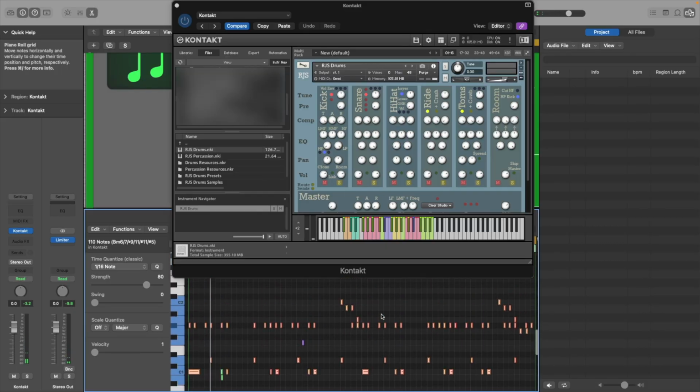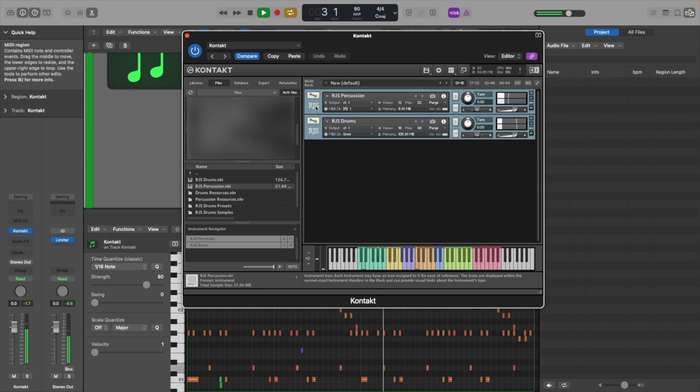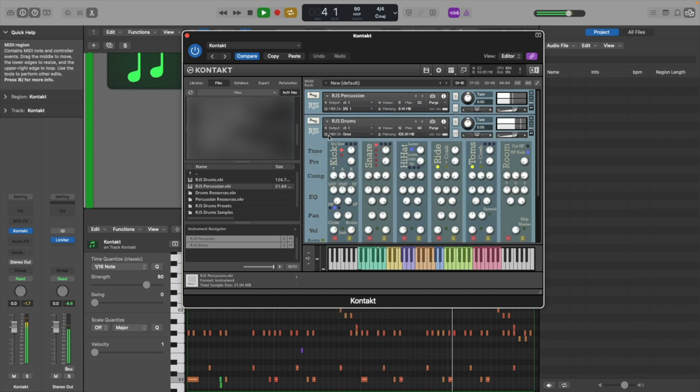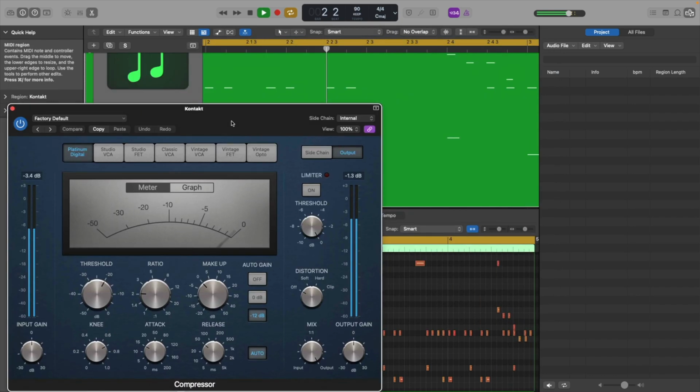Oh, that was pretty bad. Let's see if quantize helps me out there. So yeah, great pack there. Let's just open that with the drums and see what it sounds like. A bit of compression to get it sounding fat.